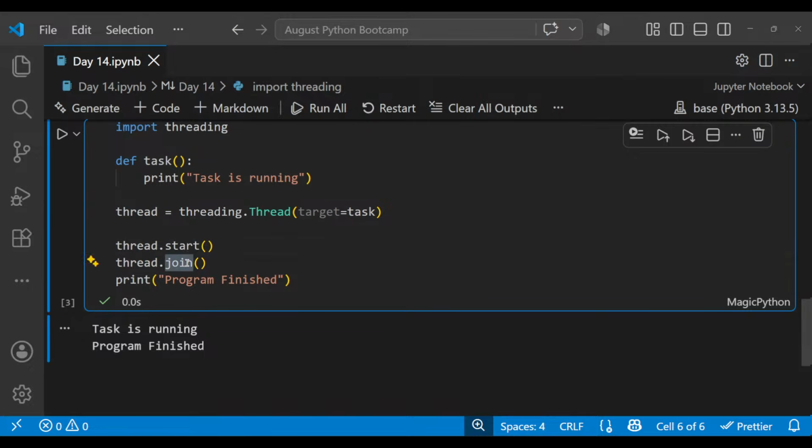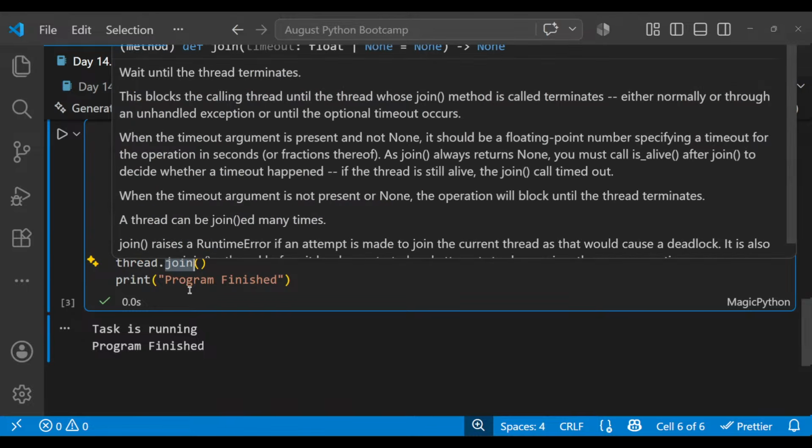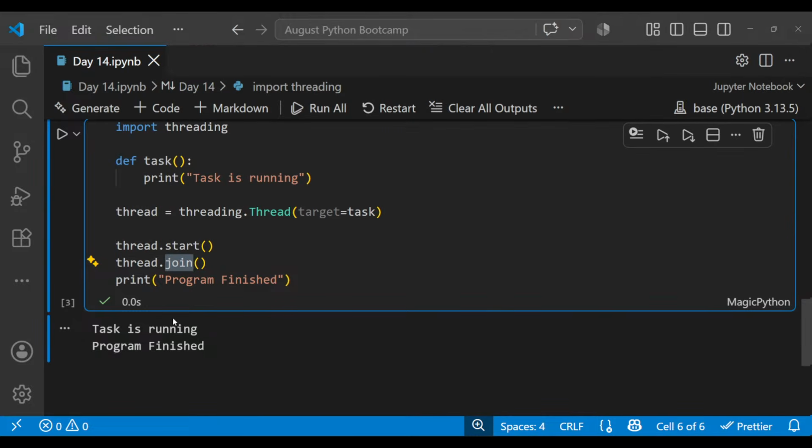Then you have join. Join does what? Start means it actually starts the thread. Join means it tells the current thread to wait until the thread is finished. So join tells the current thread to wait until the thread is finished. So it means that.